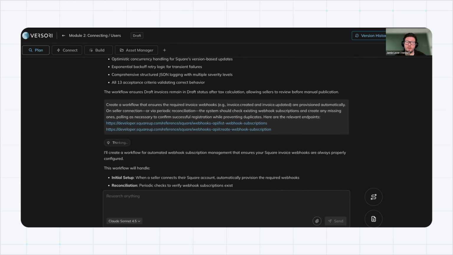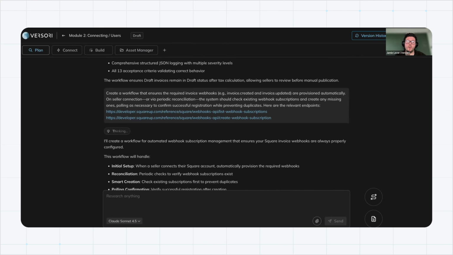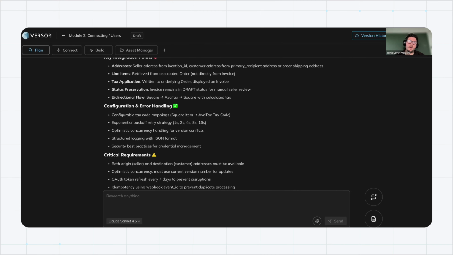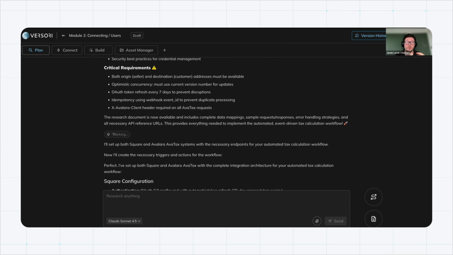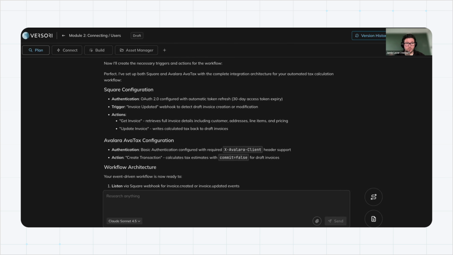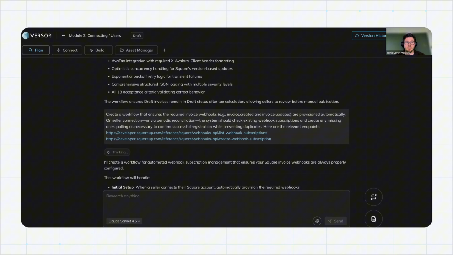Obviously, I've designed it in this way, but effectively, when I then went through and generated the first workflow, I got to thinking of this as an actual production integration. And it's all well and good if we have an integration that's waiting for a webhook to be received. But when this is a multi-tenanted integration that is available in a marketplace, how do we reduce the required input for a user to actually get this integration working? So I then reprompted with the fact that I actually want it to manage webhooks for me as well, so they get provisioned automatically.